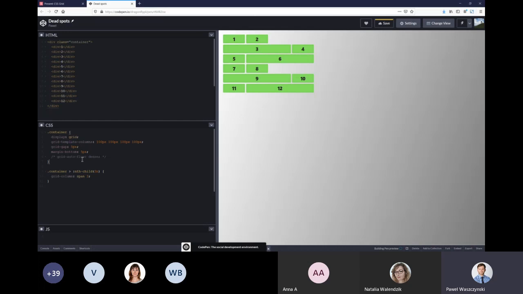For instance, you have a page and this design says there should be a title, a main content, a left sidebar, a right sidebar, and a footer. So maybe take a piece of paper, write it down, and you will see some patterns.